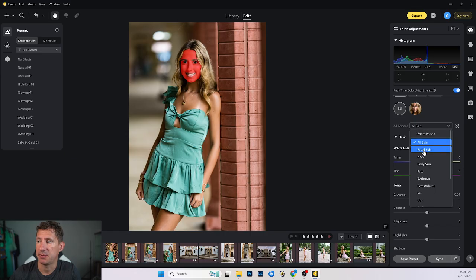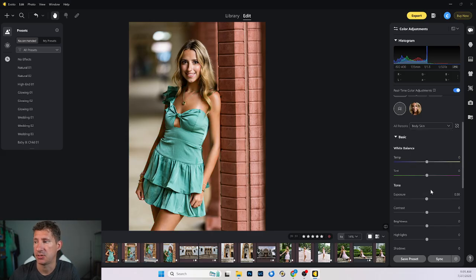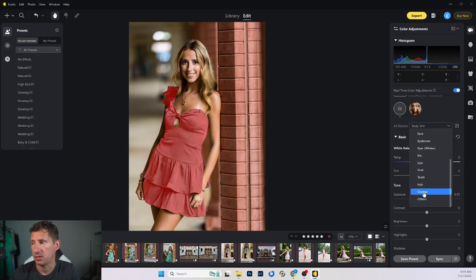If you want to do the same thing with just the face, a lot of times, we photograph things, we just want to adjust the face, the neck. Sometimes when we're doing lighting, the face gets lit, but the rest of the body gets a little bit darker. So this allows us to adjust the body skin and bring that up brighter, darker, and what have you. Same thing with lips, teeth, hair, clothing.